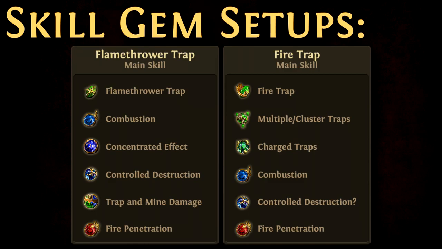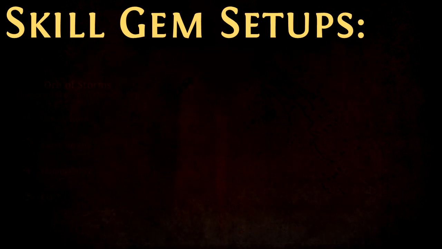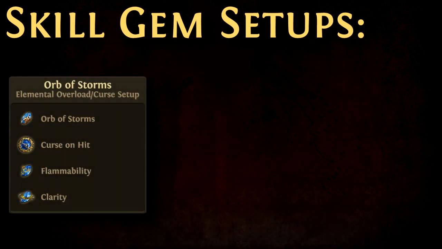more emphasis on hits. Fire Trap at its core has 3 damage components: the initial hit damage, its Burning Ground degen, and Ignites. Having supports that affect the hit and Burning Ground with Fire Trap's amazing new flat Ele scaling doesn't hurt. I'm using Orb of Storms as my usual Elemental Overload and Cursing go-to.